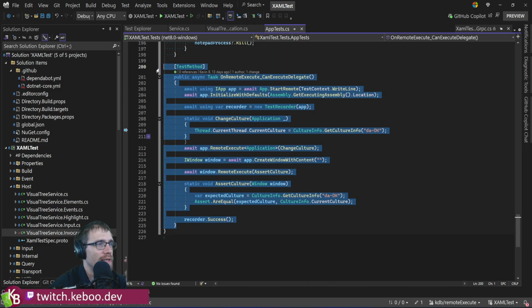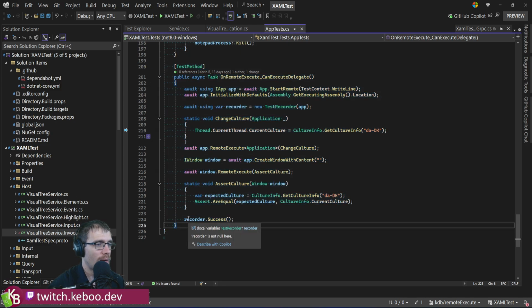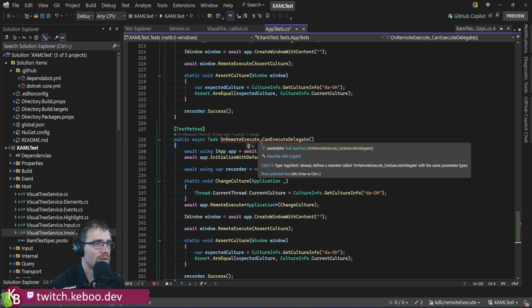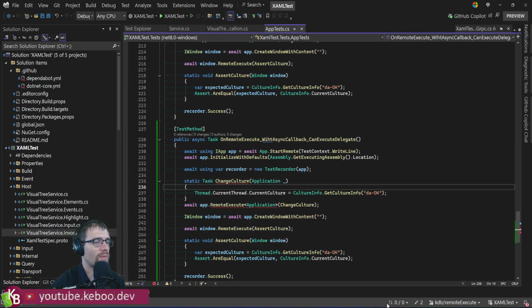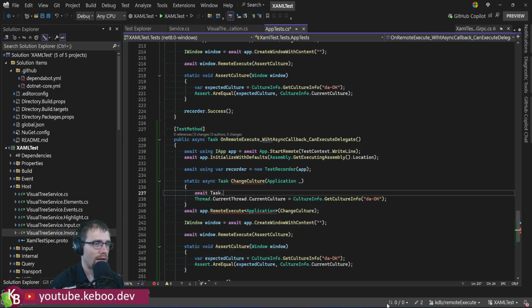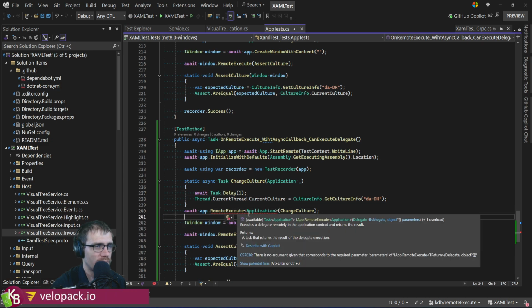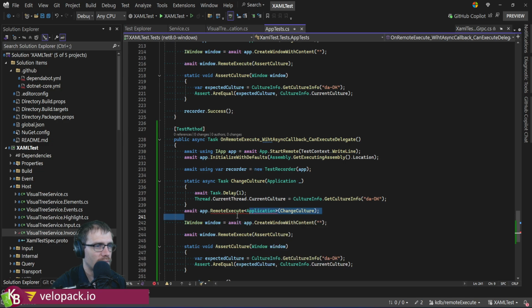What I would like to add in here as well, though, is a couple tests for asynchronous with async callback, can execute delegate, task, and we're going to come in here and go await task delay 1. Something small but yet quick. Let's see here. This guy should.